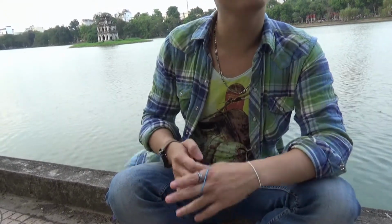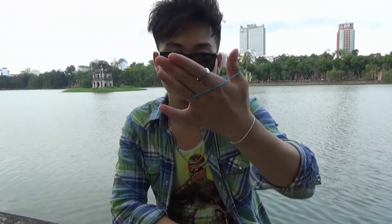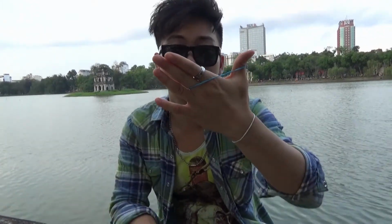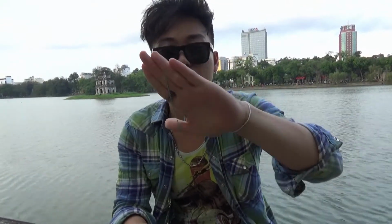Okay, so how do I do that? It's still the same, right? Watch carefully in my hand. Watch. When it curves in, I don't need to let it go out completely. I just keep it back right there, okay? So when you curve the finger in and it goes out completely, it will look like that. But you will not let it go through completely. When it goes out, when it is over, you keep it back, okay?